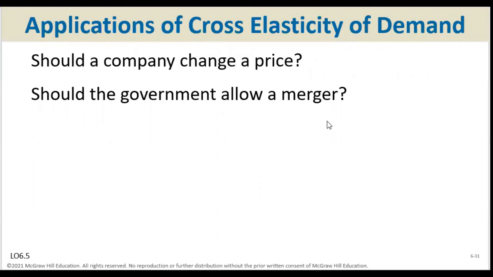Application of cross elasticity of demand. A company can use the concept to determine whether raising the price of one of their products will affect the sales of the other product. So basically, if a company sells multiple products, the concept will help you anticipate what will happen to the quantity of the other product if you increase the price of one particular product. That's something you need to know before you make that price change.